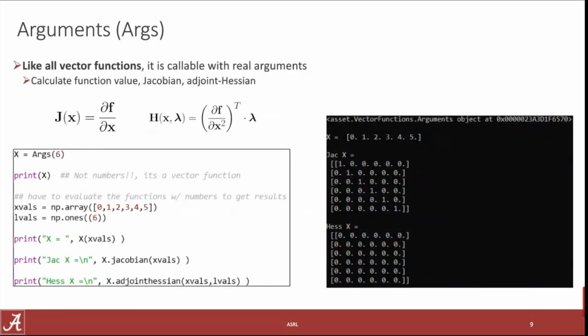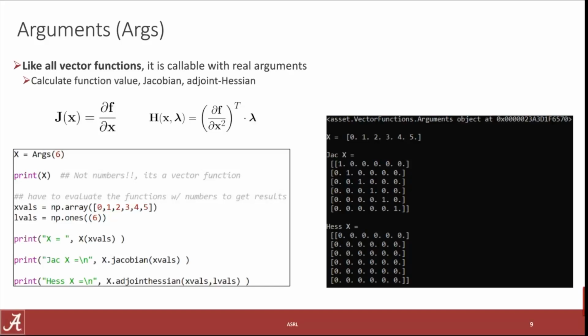This is callable with both vector functions and with actual values. So don't think of asset's vector function arguments as data storage. You are not storing data in a vector function. You are allocating computations. You are setting up future computations. So your arguments themselves are an operator, not a data storage like a NumPy array. You can even see in the sample code on the left here, we can declare capital X equal to args size 6. It is not a number, it's a vector function. On the right terminal print, if you try to just print what is args 6, it's not a NumPy array or anything like that. It is an asset object, a Python object.